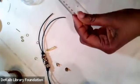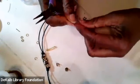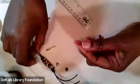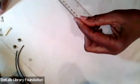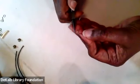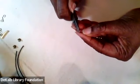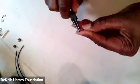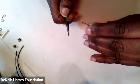So now we're going to make a shepherd's hook. It's going to be kind of a decorative S-clasp. So what I want to do is take the tip, get all of these other distractions out of the way. All right, so I'm going to take the tip of my round nose pliers and grab the tip of my wire. And I'm going to make the tiniest of loops. I'm only going to go 3/4 of the way around. Just 3/4 of the way, like so.